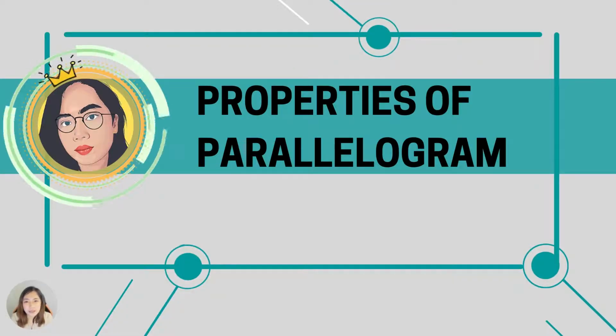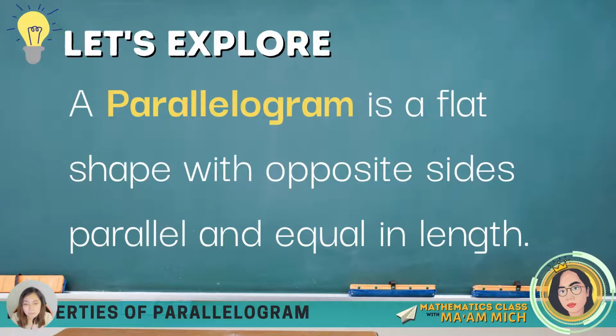When you heard the word parallelogram, what comes first into your mind? Have you heard it before? Do you have any idea about parallelogram? Let's see. Parallelogram is a flat sheet with opposite sides parallel and equal in length. When we say parallel, these are the sides which do not intersect. So, hindi sila nag-meet. Wala silang intersection point. Okay? Siyempre, equal in length means equal in measure.